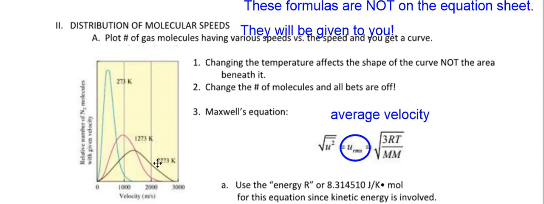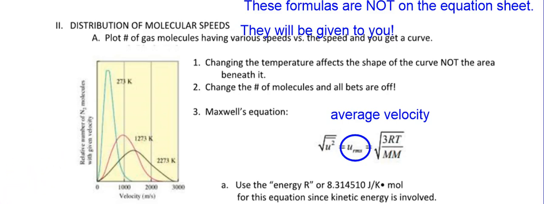So what is the summary of this graph? The hotter it is, the fewer molecules are at the average speed. You are more spread out. The colder it is, the more grouped together these molecules are, and more molecules can stay at the average speed there. So what is that average speed? And that's what this root mean square is going to tell us.